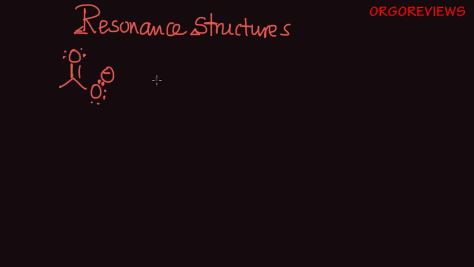In order to write the resonance structures, you usually use double arrows to connect the different structures. So in order to do that, you will move charges onto sp2 hybridized atoms. And as you can see, this carbon is sp2 hybridized because it's connected to 3 groups, 2 oxygens and a carbon. That makes it sp2. This oxygen is also sp2 hybridized and can take some electrons. So you will move these 2 lone pairs of electrons onto this single bond, and now carbon will have 5 bonds.